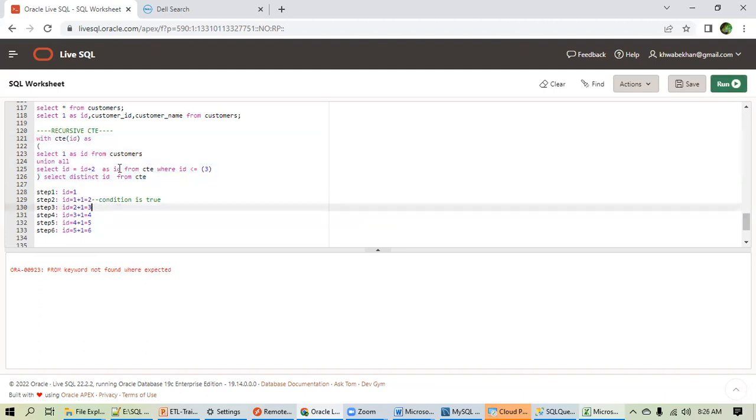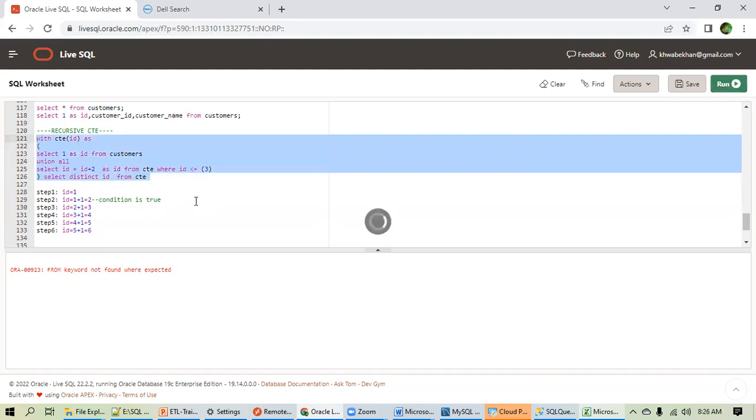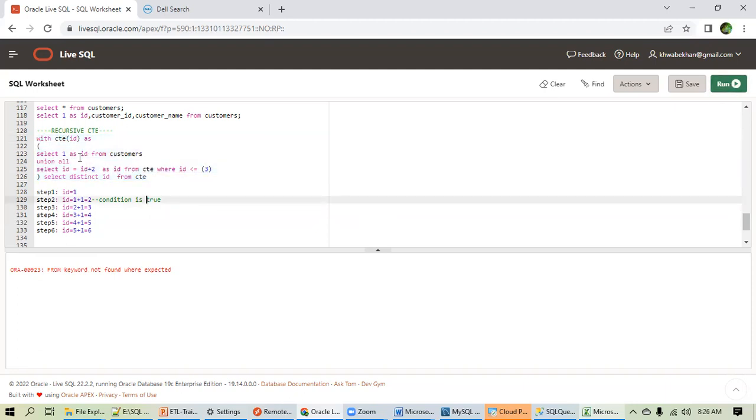From keyword not found. What happened? ID plus 2 as ID from city where ID less than equals 3. Where have I made the mistake? ID is equal to ID plus 2 as ID from city where ID less than equals 3.